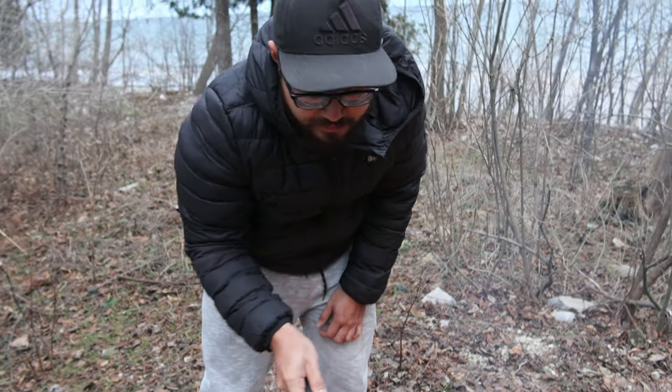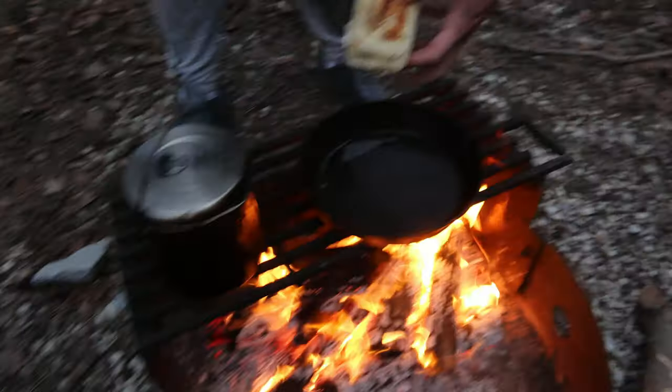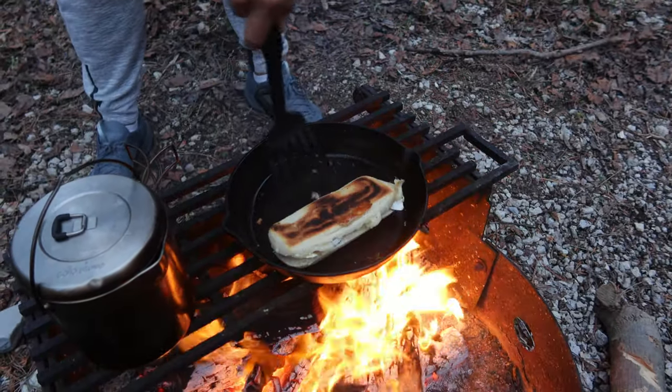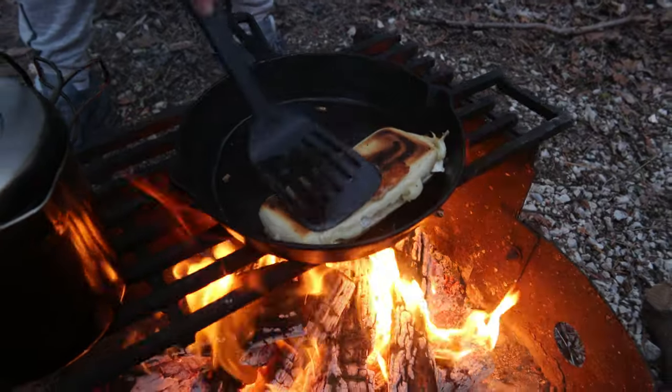All right, Andy is master chef for dinner today. How are they looking? Looking good, I think. Is the cheese melted? It's pretty hot. Got a big fire going.